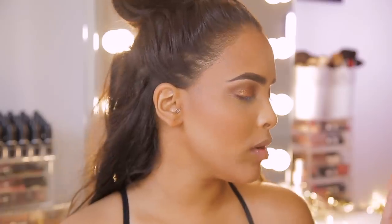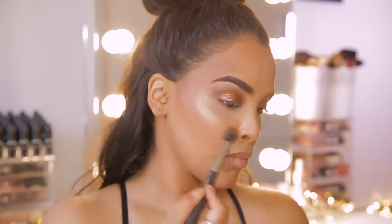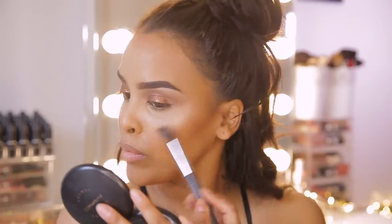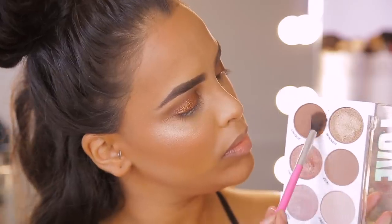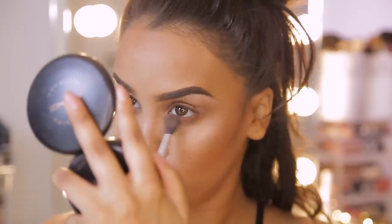Moving on to highlight, I'm going to be using the Tanya Belle Cosmetics Illuminating Powder in Warm Bronze. The reason I'm using this is because it hasn't got glitter flex in it — I don't want to take away from the metallic eyes, but I still want a nice sheen. So I'm just going to pop a little bit on my cheekbones. Then I'm moving back to the Obsession eyeshadow palette — going back in with both mattes mixed together — and popping them underneath my lower lash line just to smoke that area out.